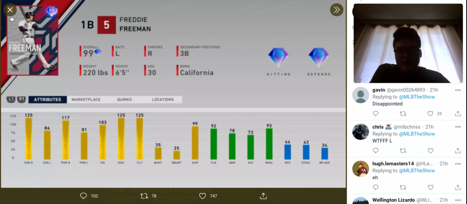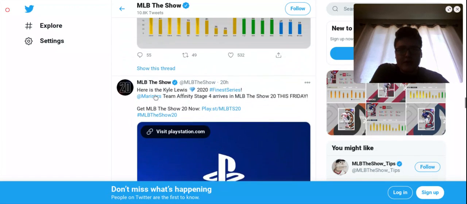Really good player, though. But if you're playing on Hall of Fame legend, you're going to have maybe a tough time versus lefties, I'd say. But really good card overall, 99, Freddie Freeman.